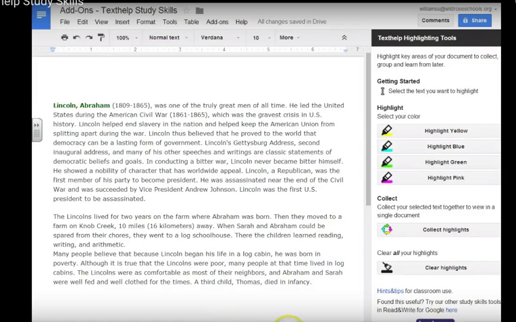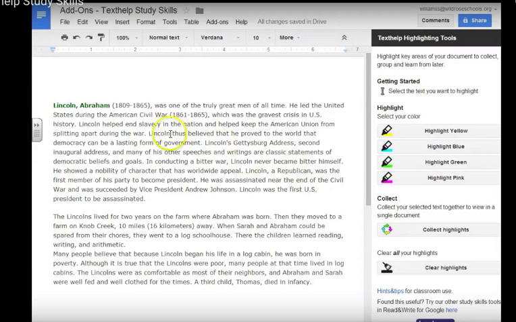What this is going to do is I'm going to highlight this reading to take notes, and then when I'm done, I'm going to collect these highlights, and it's going to put all of my highlighted information in one document where it gets rid of everything I didn't highlight. So it'll be a really nice notes page. You see I have four different color highlighters that I can use, so I could highlight in one color, or if I want to categorize my notes, I could use different colors.